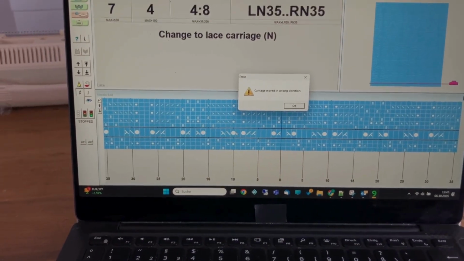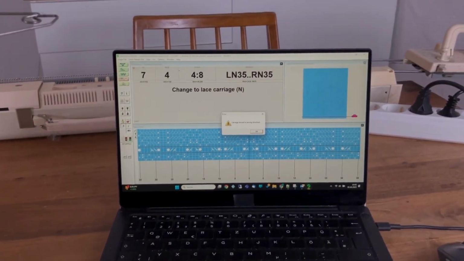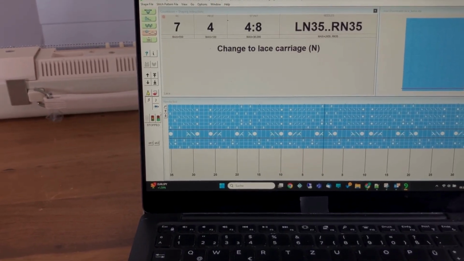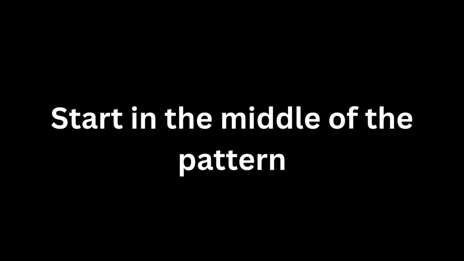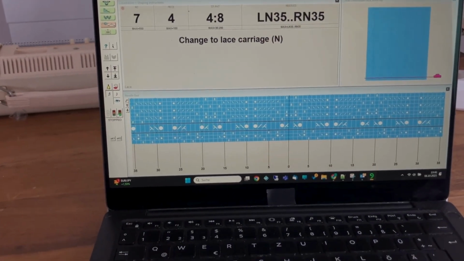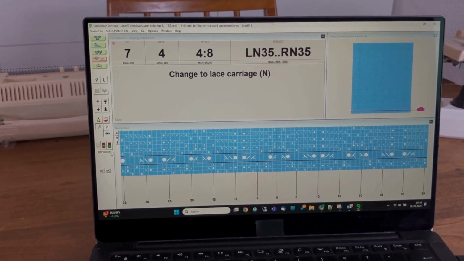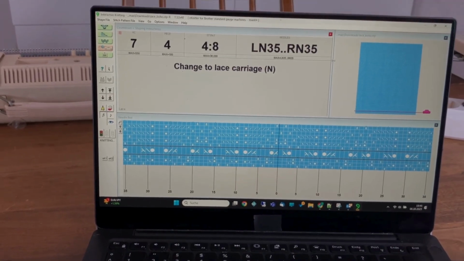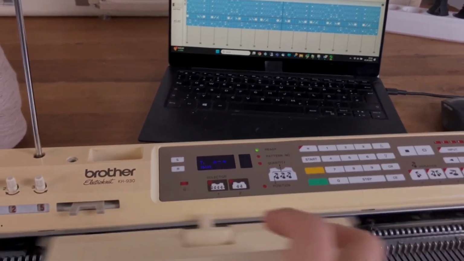and it immediately recognized that I moved the carriage in the wrong direction. So I will move back the carriage, click OK, because now I want to start the lace row which I just missed. So I fix what I did incorrectly on my knitting, and then I click the green light again. You hear a beep again because it transferred the pattern information for starting with the lace. So now I will start knitting with the lace.